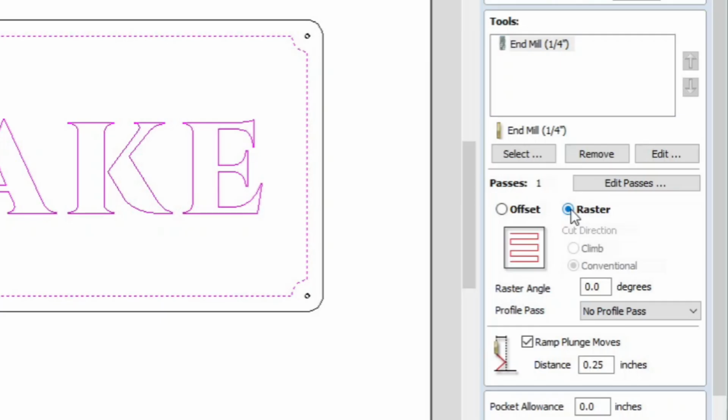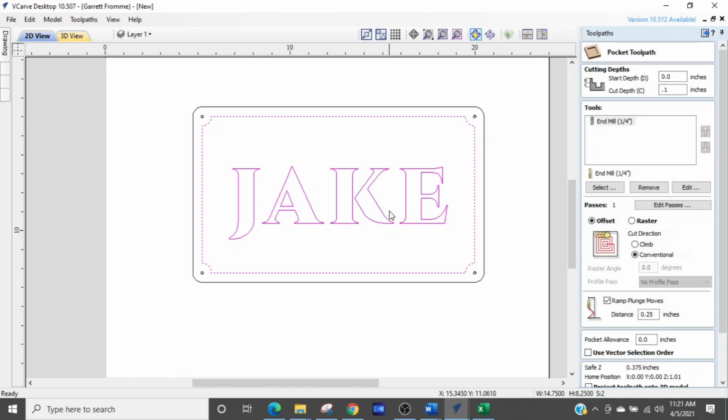When you're doing carves and you're doing big pockets like this, you have the offset feature. And this is where a lot of people don't understand why they're getting a lot of witness marks in their projects. Because when you're doing an offset, I'm going to click that. You see how this box kind of goes around and around and around inside? Well, that's what it's doing out in the project.